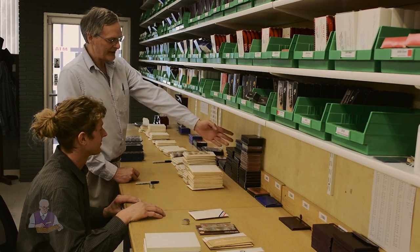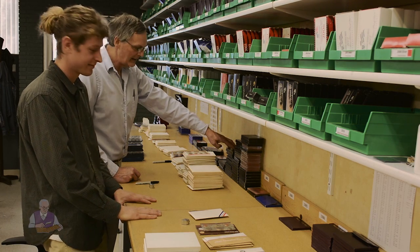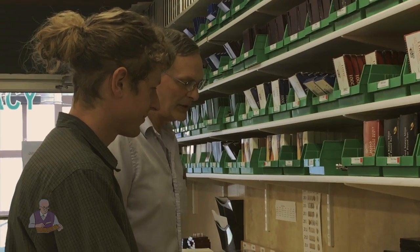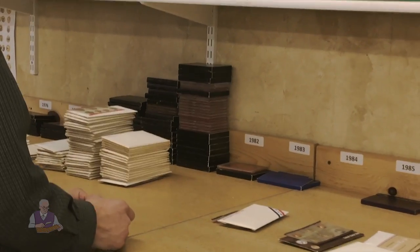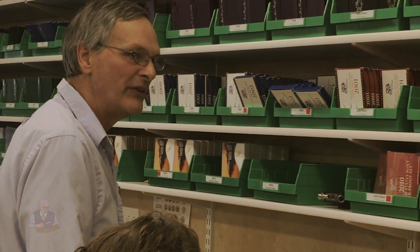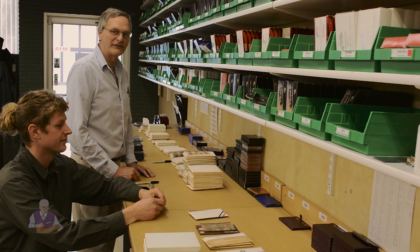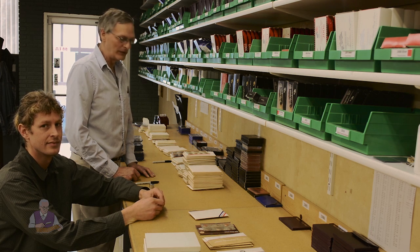Okay, here we have a stack of 1981 sets that just came in, and here's the stack of 1979. We have not looked at these sets. We don't know if we're going to find anything or not in here. I'd say the odds are pretty good of finding some Type 2 coins by the number of them that are here. I wanted to say one thing: the 1981 penny Type 2 is the rarest of the Type 2 coins. The Susan B. Anthony dollar tends to be the most expensive one because of the demand for it. A lot of coin albums have a slot for it. So we're really hoping to find a 1981 penny. That would be really cool.